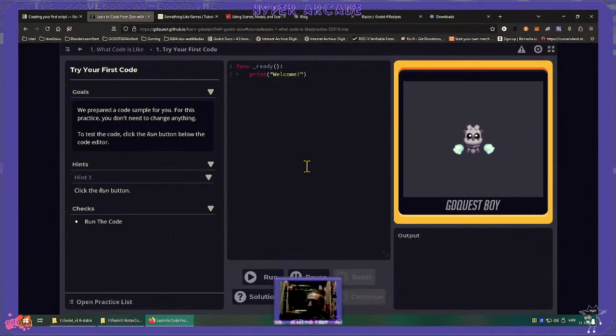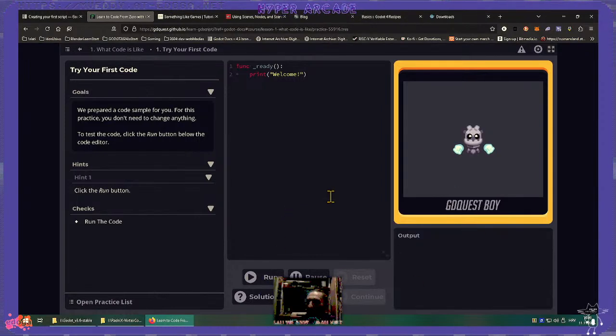Open practice list. Okay. Output, close, open. Okay, that's how the interface works. So this emulates the editor itself. The editor also has the view screen and the output screen, like a console. So what I've learned thus far is that this command will print the welcome message, like a hello world.